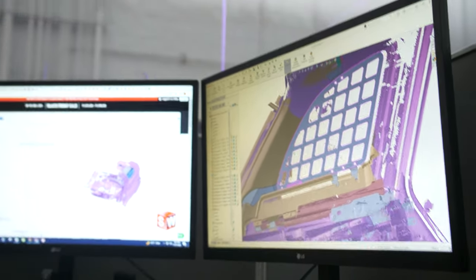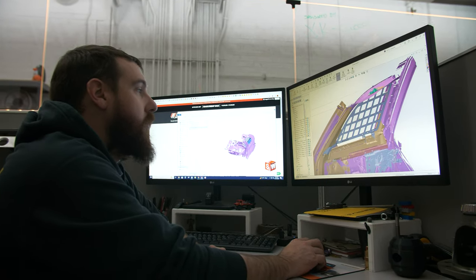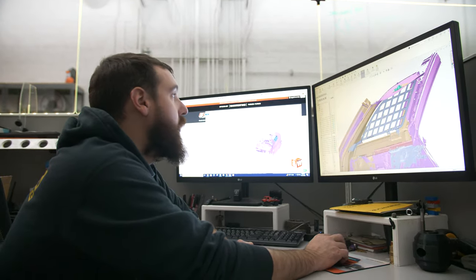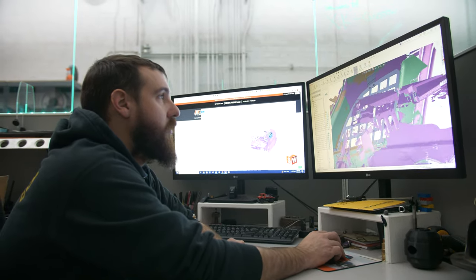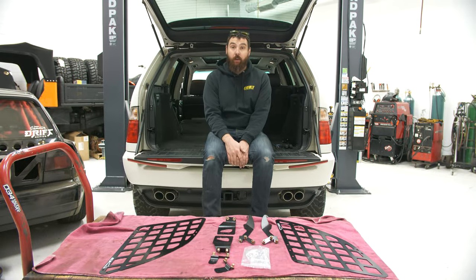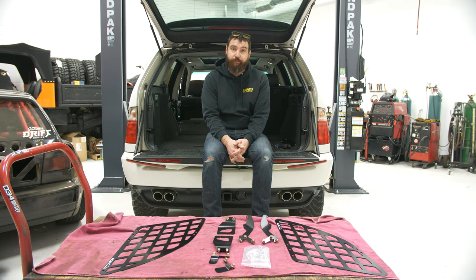So that's about it for the panel. I kind of trimmed it nice around the headliner and this region over here. And overall, fits nice. All right, our rear storage panels are here. They've passed QI, so we're gonna try to install them.